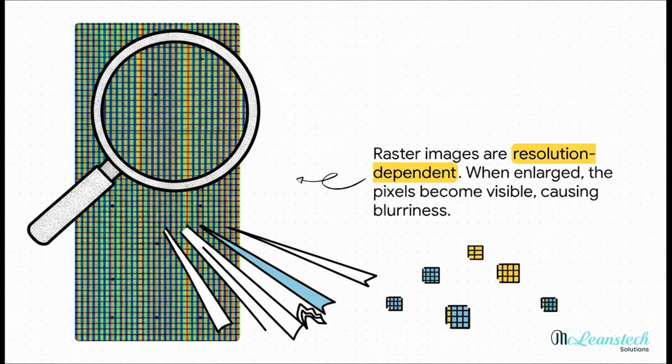And there it is. This is the big weakness of raster images. See, when you try to make it bigger, you're not adding detail. You're just making each of those little pixel squares bigger. The computer has no new information to work with, so it just stretches out the mosaic tiles, and bam! You get that blurry, blocky, pixelated mess we were talking about earlier.